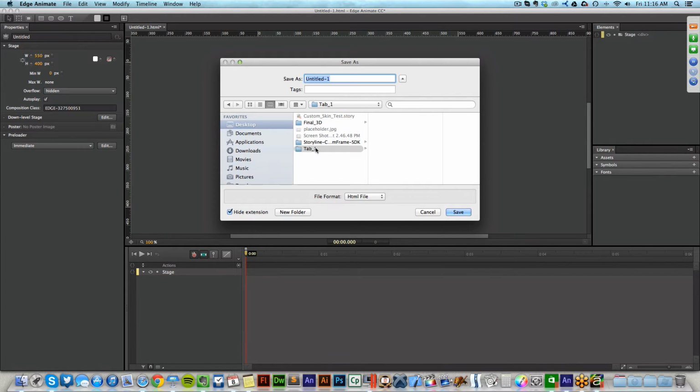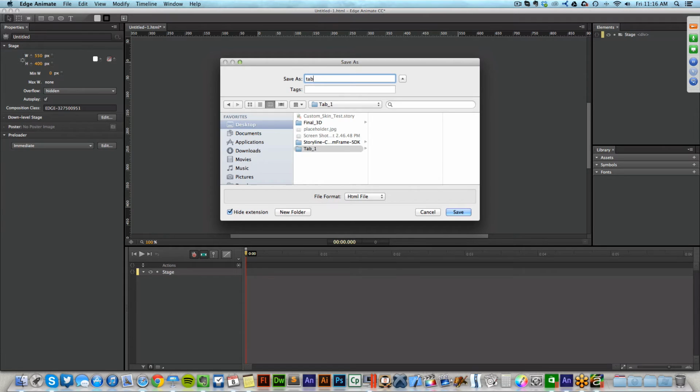So there's my folder. I placed it on my desktop, and now I'm going to name the main file in my folder. I'm going to name this index, or I'm going to name this tab. It doesn't really matter. The standard when you're developing for web is to name it index, because that's the first file it comes to when you go to that address once you've uploaded it.